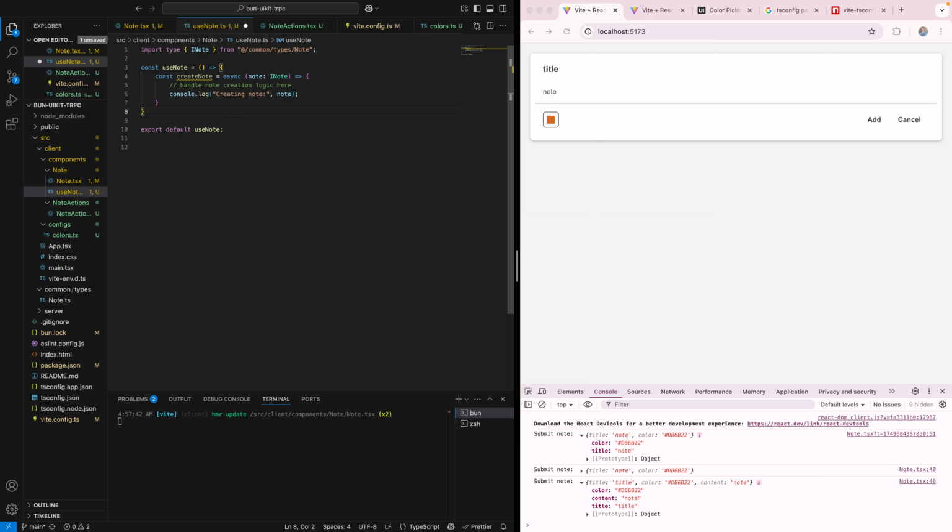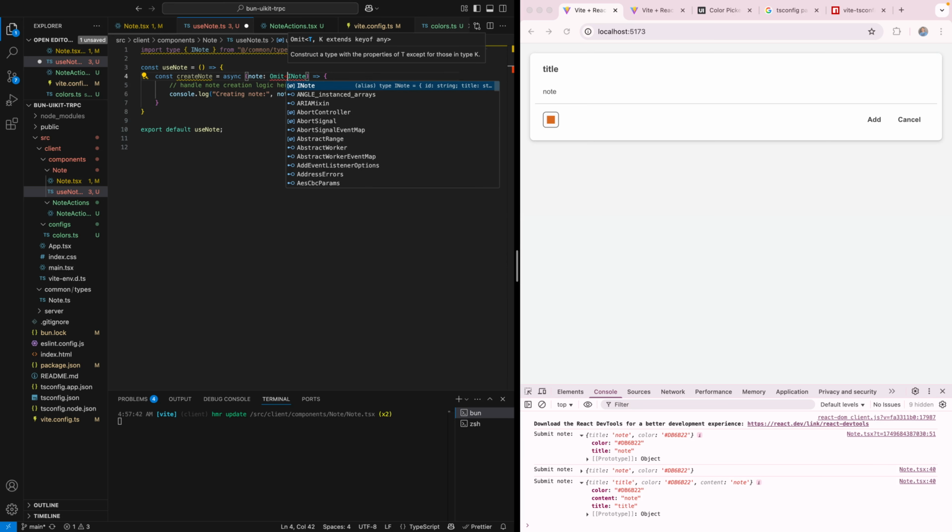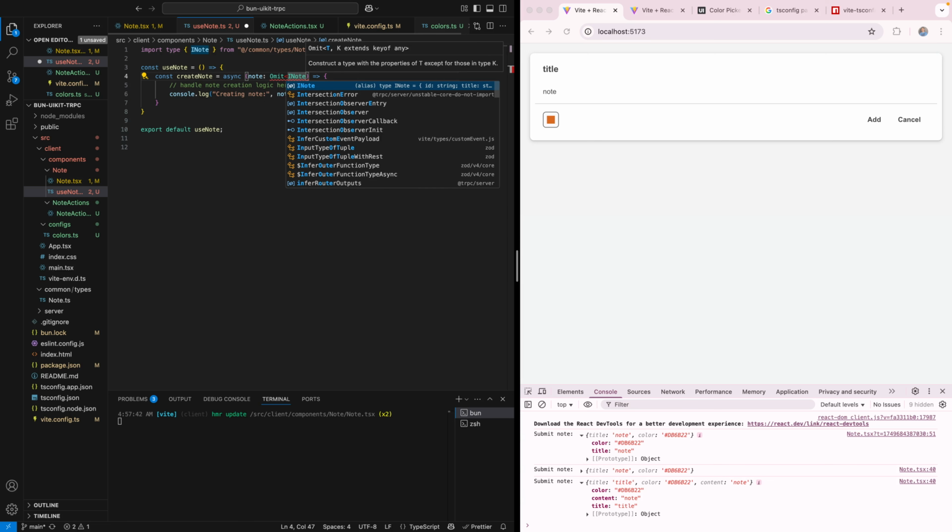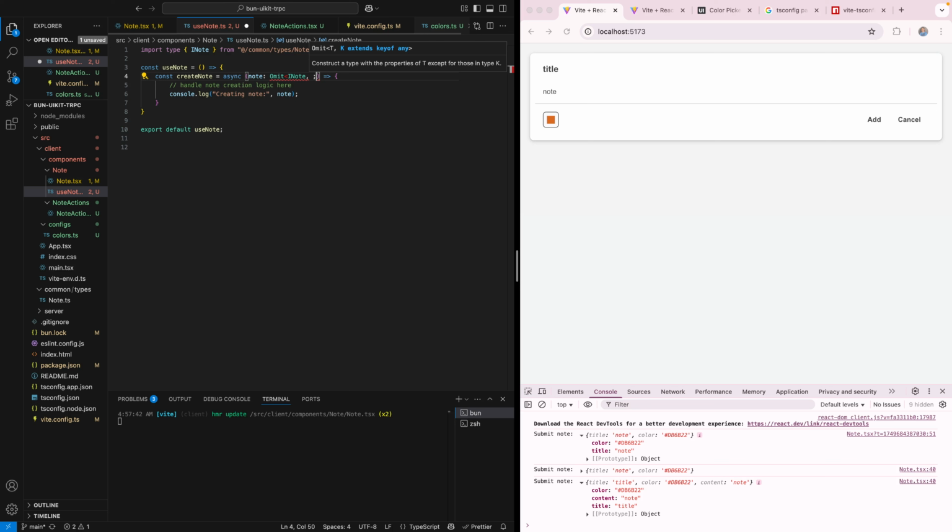For now we'll just simply log, but this will have ID, title, content, and color. But creation generally will not have an ID, right? So we'll omit ID from here, expecting only the remaining data.